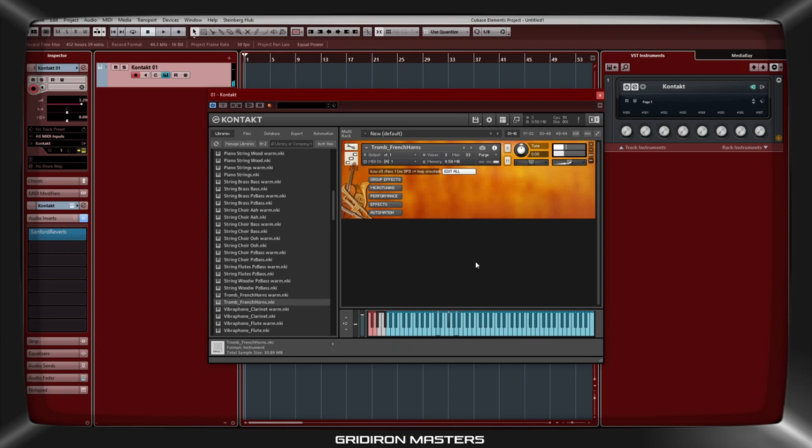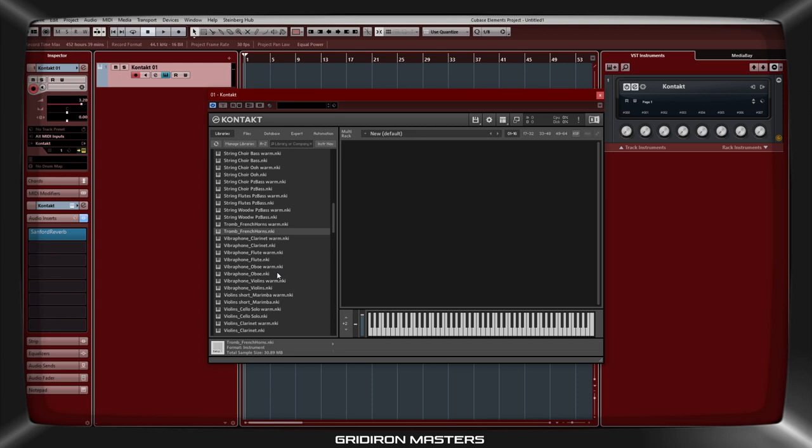It's sort of like a full brass patch. But the range isn't exactly right because it starts high on the right side, but it doesn't go all the way to the lowest. It kind of splits off and starts over in the middle. So not that useful, but it's there.